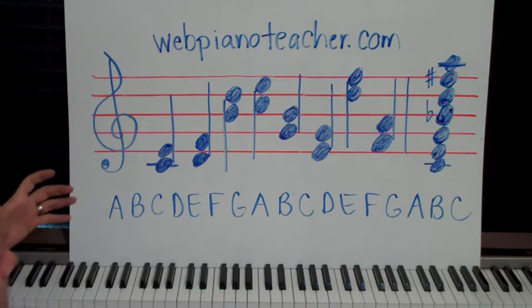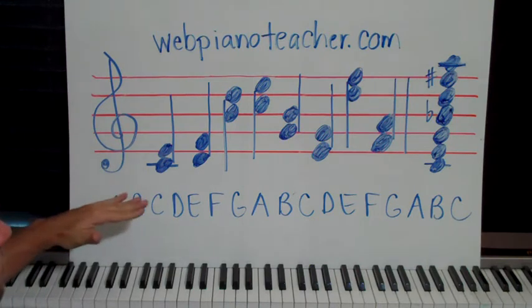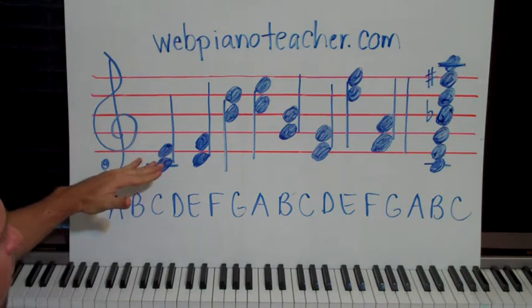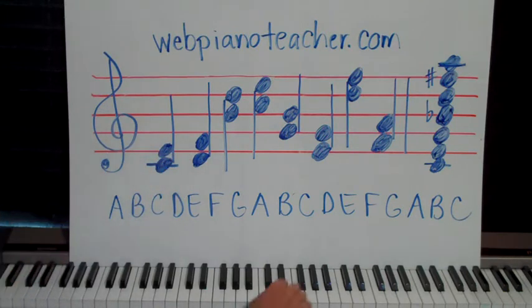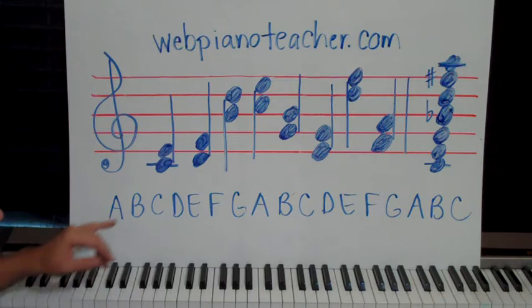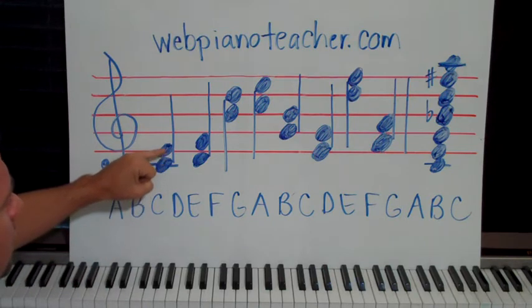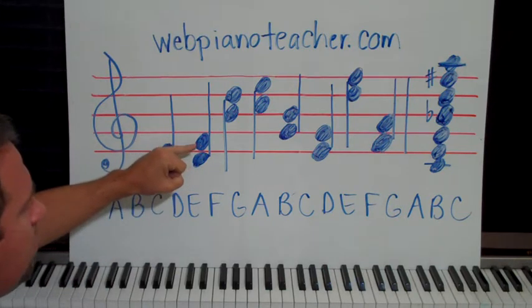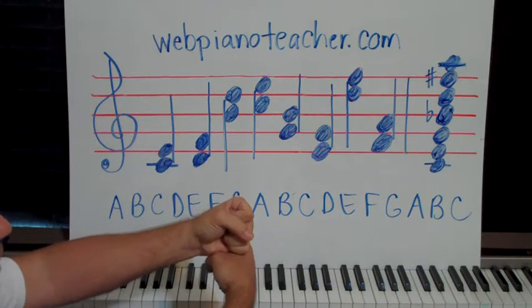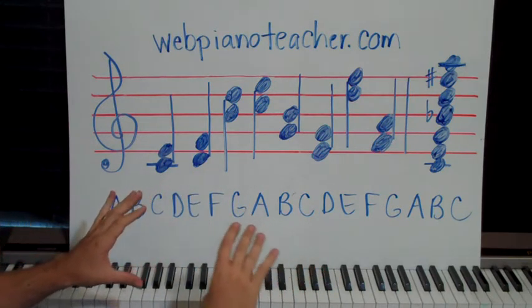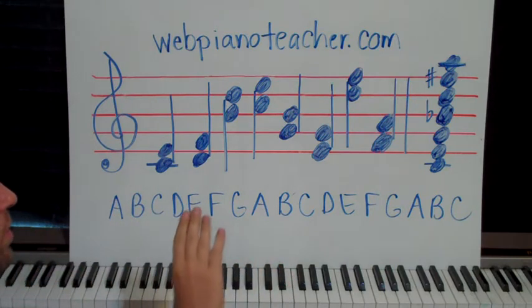So to understand chords, it's key to understand the interval of a third because we're going to build chords off of these thirds. Now, when you see music and you see a line to a line or a space to a space, that's always a third. And thirds will always sit nicely on top of each other. Now a third, again, is the distance from one note to the next.